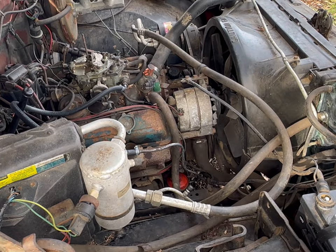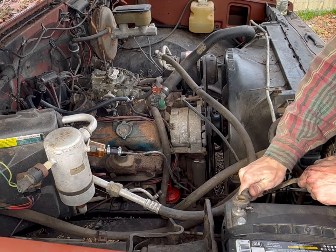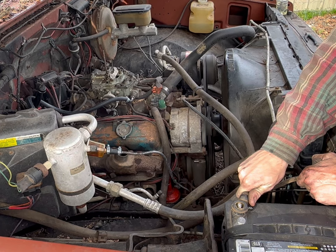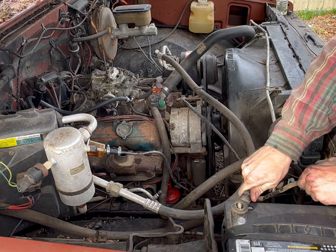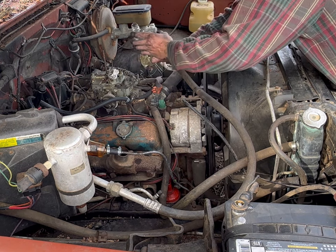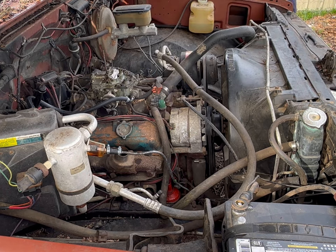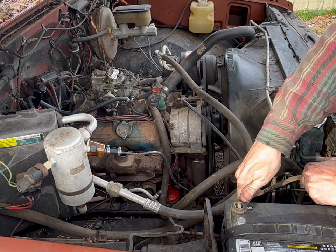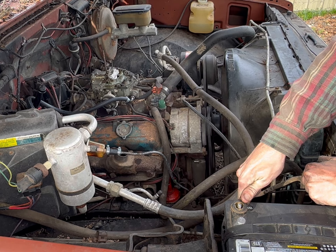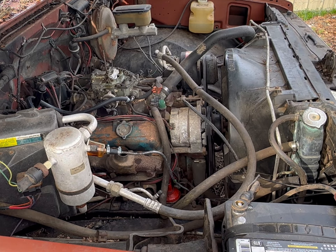Ready? Yeah, let her rip. Okay, try again. How about now? Hold on, let me put some down the vent. It's acting like it's pulling and then it sputters, and then it pulls and then it sputters. You ready? Okay, try it now. What's the deal now? Working on the carburetor. The accelerator pump should work.